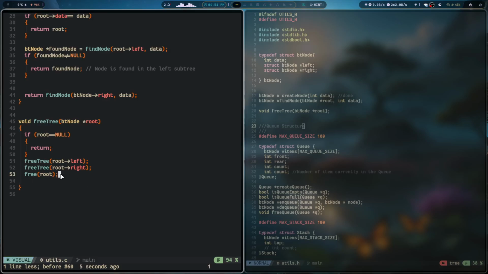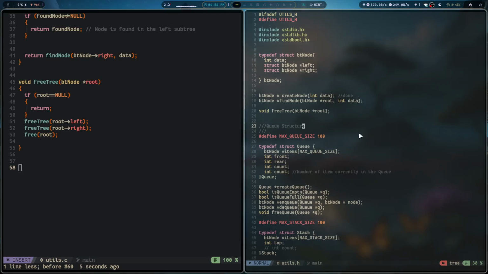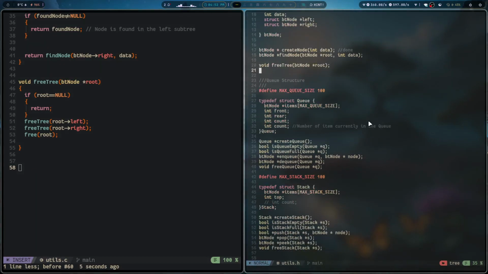Okay, no, if I have the free in the middle, it goes to the left but never goes to the right, it goes to the right but never frees it. So I need to have the free at the end, otherwise it's not going to do the free operation. That's how I think it should be working. Now, what do I need now? Okay, done. So we are done with these three functions, and it's already 1 hour.